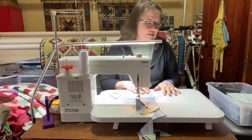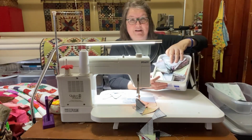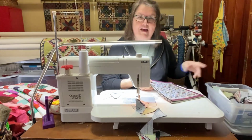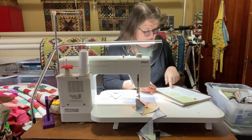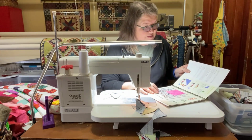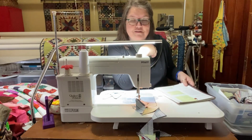And so I'm going to just be sewing today, and it's going to be kind of boring sewing for some people because I have this entire box. See this box? It's all full of half square triangle units that need to be sewn. And so I looked at the pattern and I looked at what I had cut out, and in my notes in the book, the quilt is originally supposed to be 76 by 92. I'm sure when I cut it out, I probably wanted it to be 92 by 92 because that's totally something I would do. And so I notice here it says I need 700 of those half square triangle units. So I'm going to be sewing those half square triangle units for quite some time.